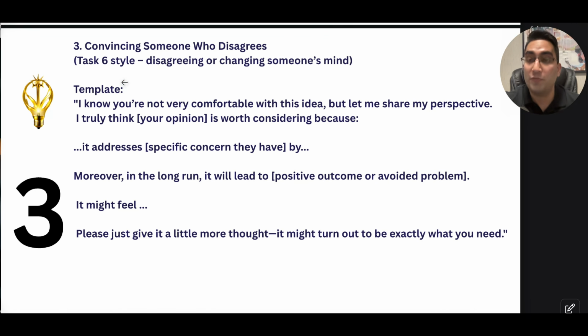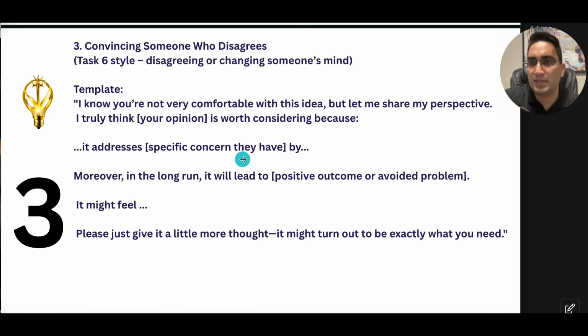As soon as this question is done, you go to part 7, which is a debate question. You want to be more firm there. Assert your opinion. You don't have to be nice there. So it really depends on the question. You want to change your context based on that. So these kinds of wordings really help. Now, you are saying this, right? "I truly think that this is worth considering because," and then continue with, "it addresses a specific concern that they have."